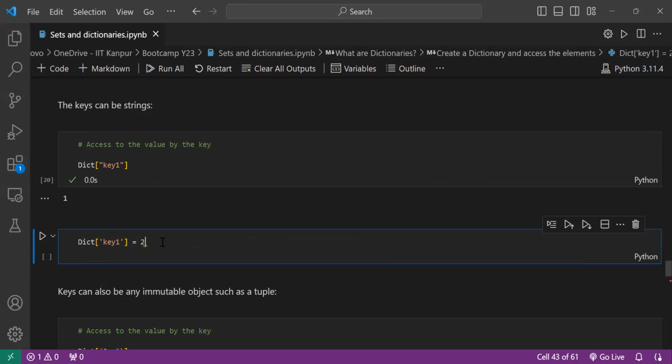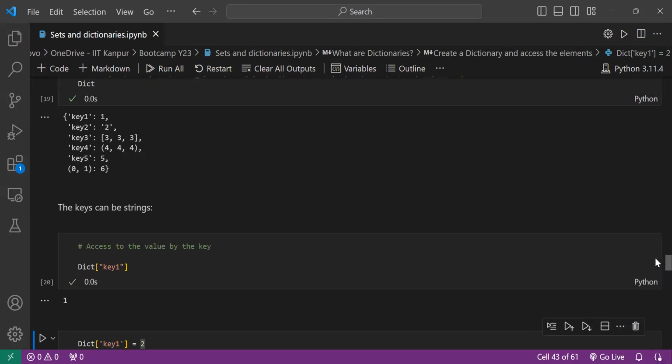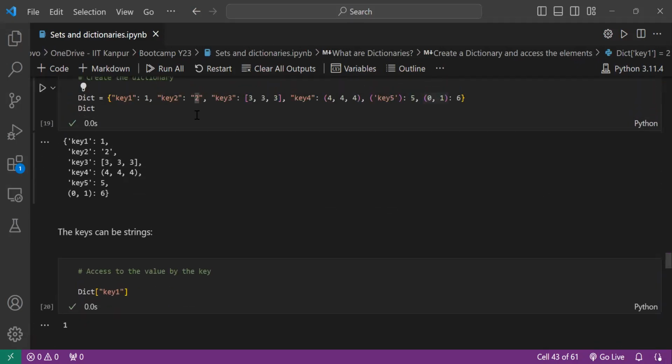It was already 1, so I can change it to 2. This will be fine. So you can change the values corresponding to the keys, but you cannot change the keys. If you want to change the keys, then you have to delete one key and add a new key. So that is possible. But if you want to change this key 1 to key 0, I cannot do it directly. I will have to remove this element key 1, we will see how to remove, and I will have to add a new element with key 0.